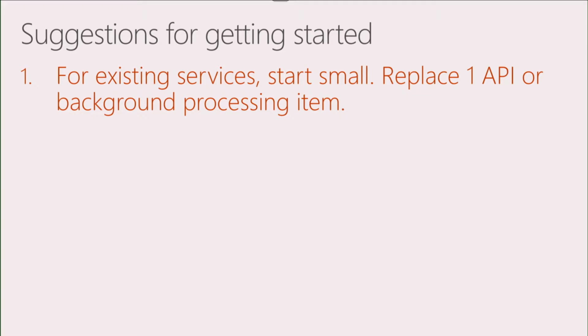So first, what I want to do is get people over the hump of getting started with functions. For existing services, you can start small. Let's say you've got a new thing you've got to get done, or maybe there's an annoying, partly broken part of an existing service. Just try replacing it with a function and see if that model will actually work for that particular service.